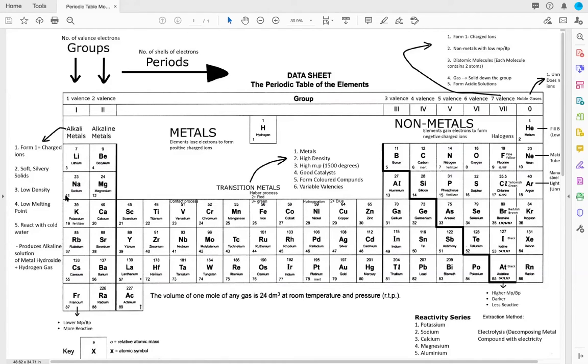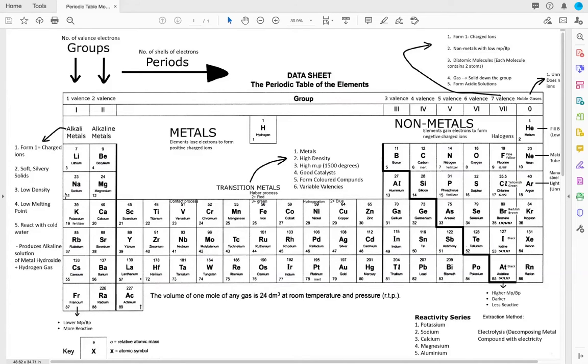Okay? So that's the thing. Metallic character of things in group 1 is higher than group 2, then group 3, and non-metallic character is highest in 7, because they just want to get an electron, whatever it takes, and do that readily. All right, so that's group 7 on one side and group 1 on the other side.